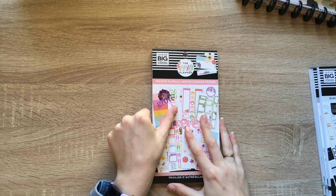We're also running laundry right now. Let's see which one next. I'm just gonna go in the order they were packed in the box. They were packed so nicely.